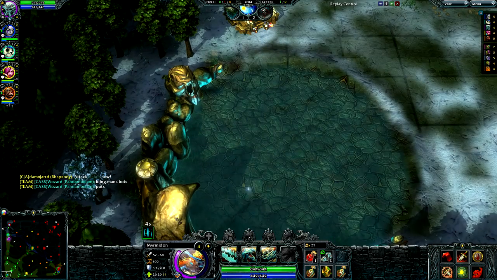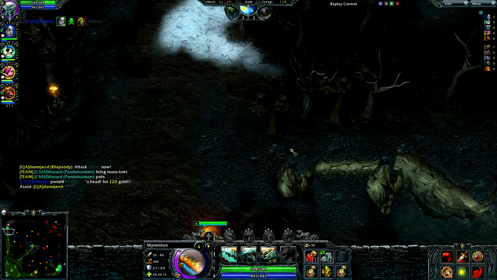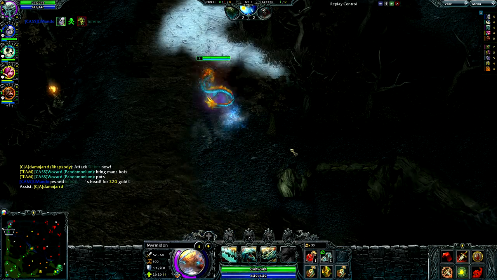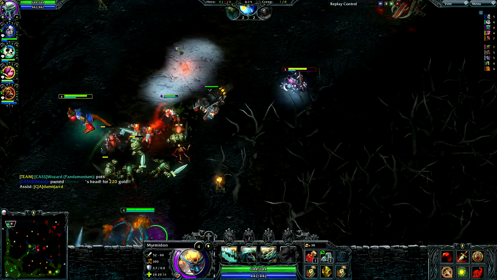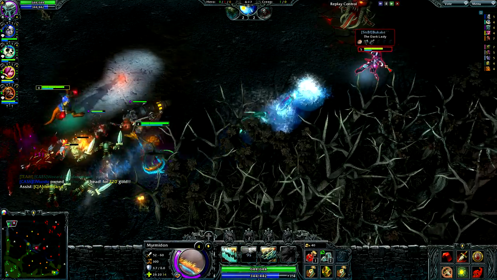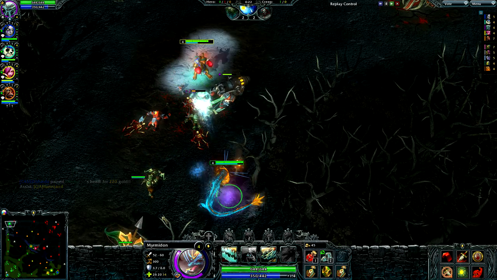Now he's telling me to bring mana pots, but I actually have no money for mana pots, so I can't do that at this point in time. Otherwise, I probably would have bought mana pots for him. But the good part of dying is I'm full back on mana, and you can see straight away I'm throwing my carp at him just to deal that damage, just to harass him, to keep him out of lane.